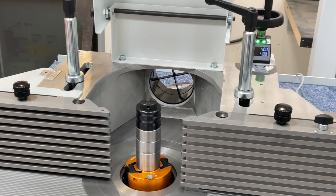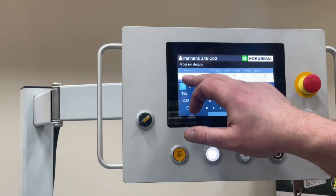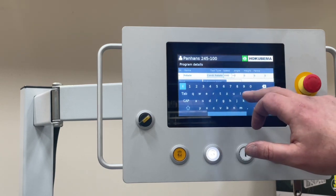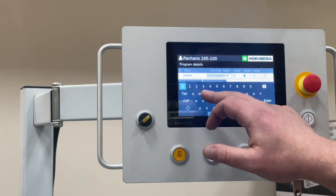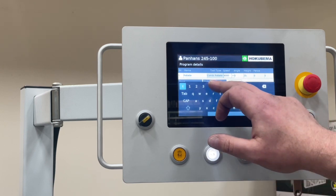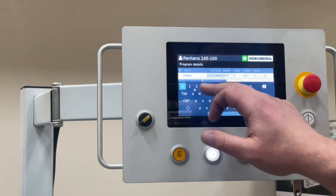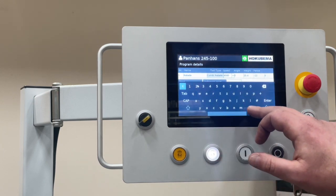Maybe it's because I didn't do the action button first. Just the name there. That's the tool type. That's what we've given it. We set the speed. The height. We're going to go with an imperial size, 25.4. And we're going to have half inch, so we need to minus 12.7.